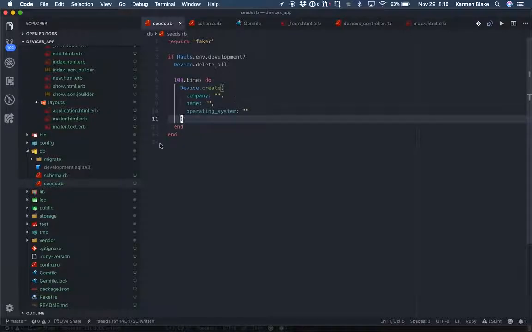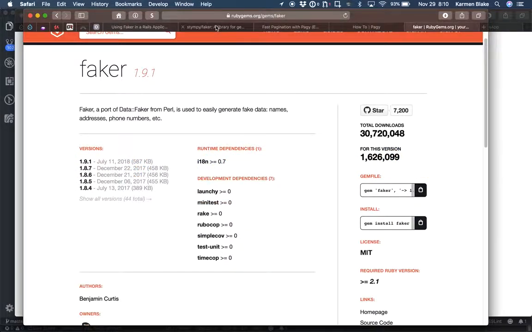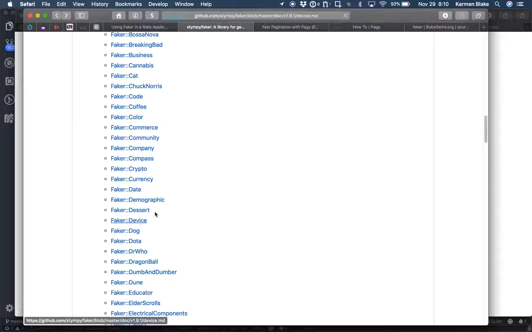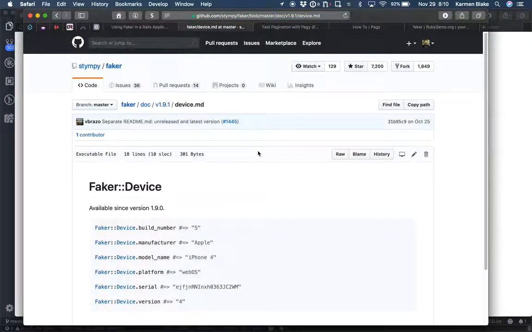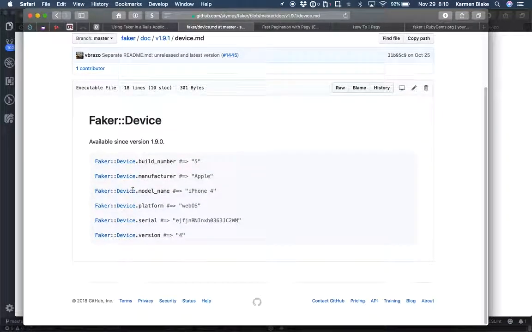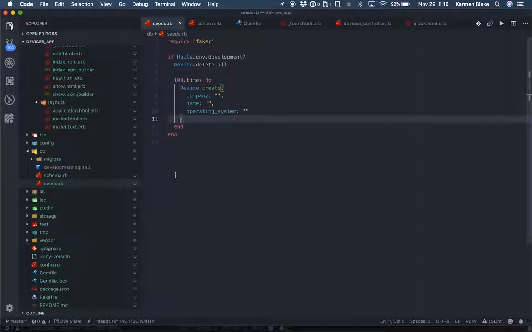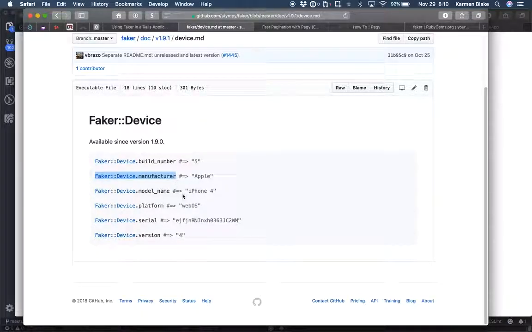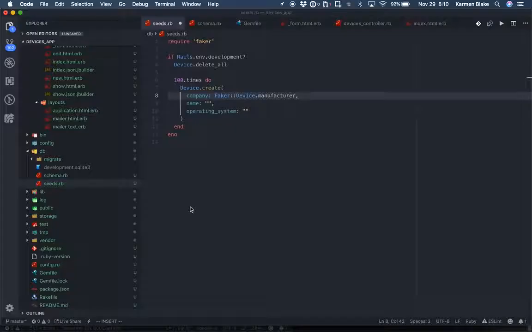All right, so let's look at the Faker gem and find device. And it looks like we can use manufacturer for the company. We can use platform for the OS.